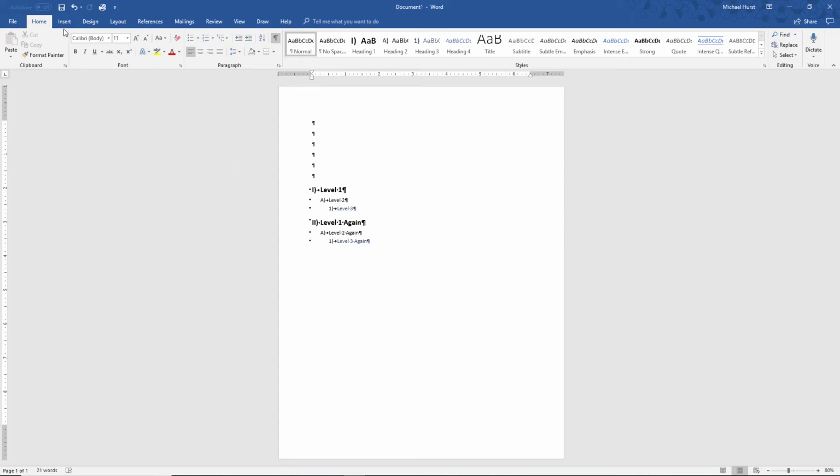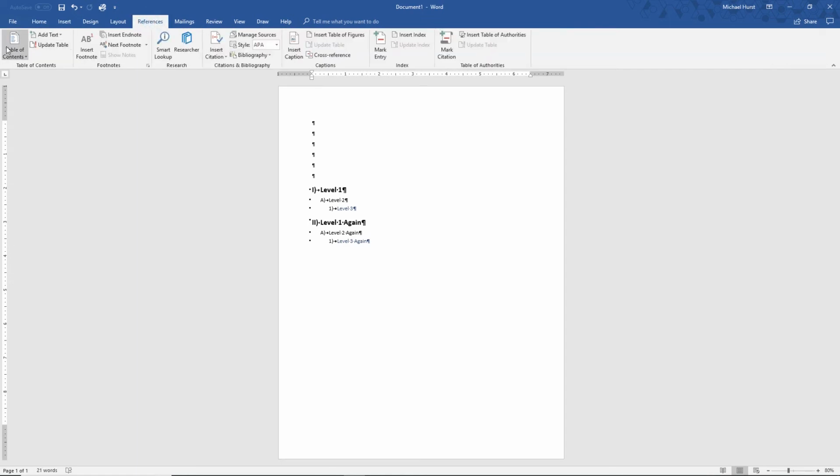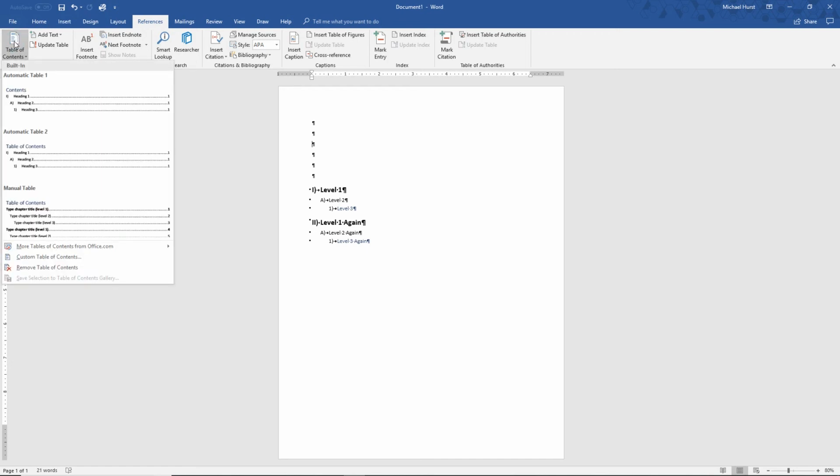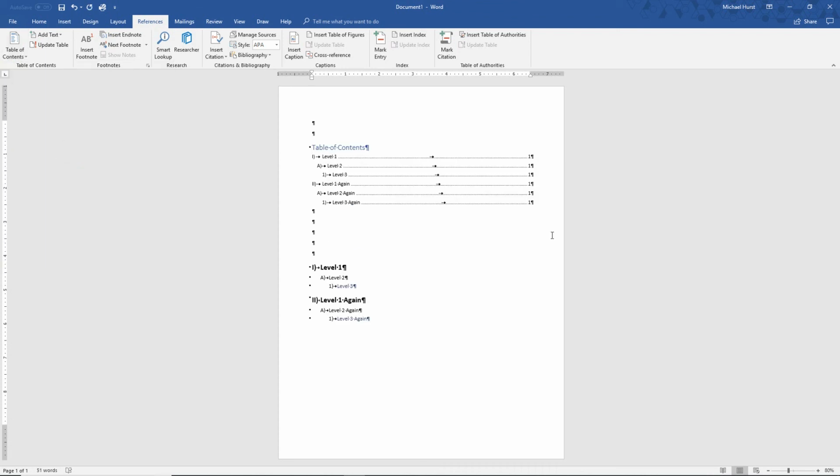And so to do that, you come up here to the menu list, go to References, and over here on the extreme left-hand side, it says Table of Contents. You click on that menu. You get some sub-menus that show samples of the tables of contents that will be created. I usually just select one of these because they're pretty well set up. However, once you get used to doing this, you can always go in and modify these after they've been created or create your own from scratch. But pretty simple here. Click, and there you are. You have a table of contents.